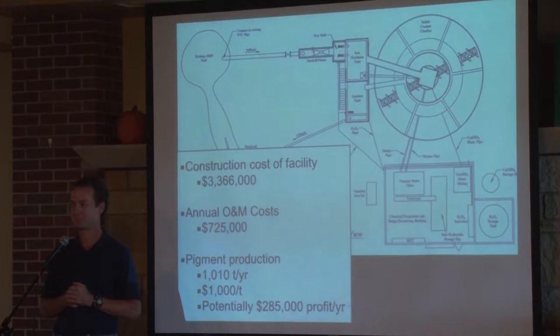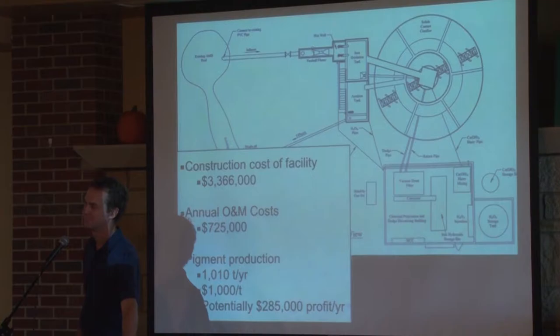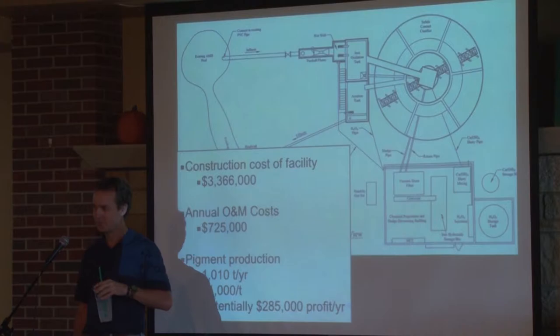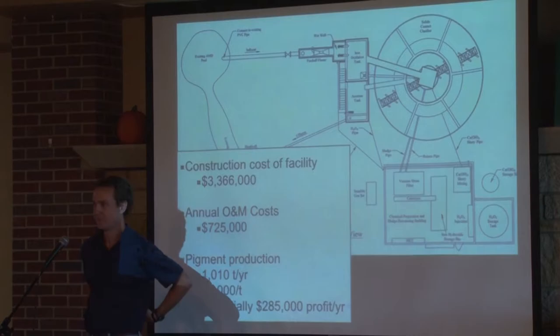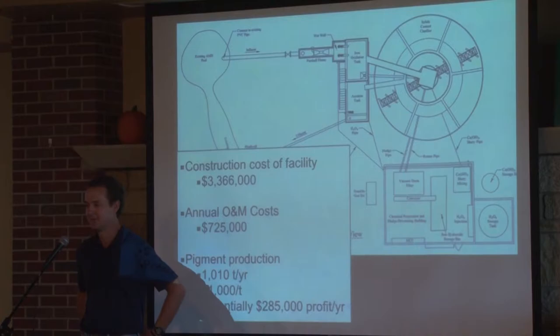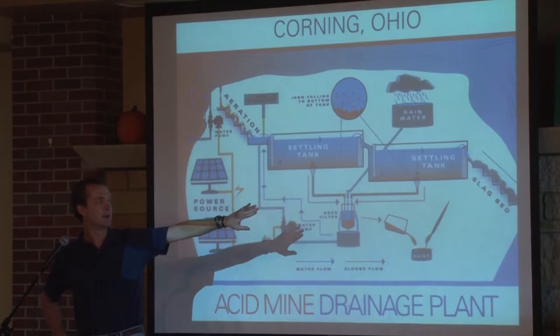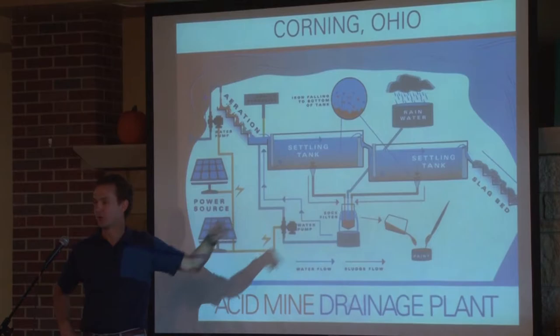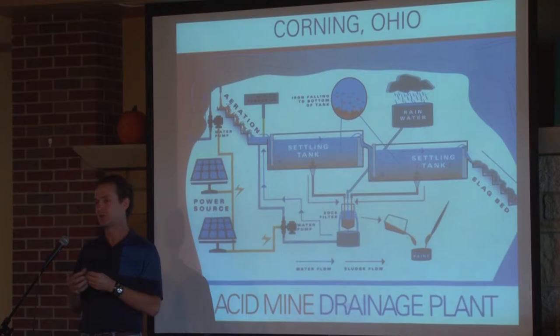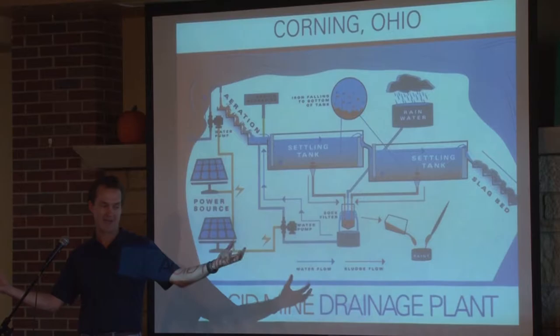The question was: since it's so expensive to neutralize the acid, is there a cheaper or more natural way to do that? Yes, we are looking at that. For the demonstration plant, we're looking at using a slag bed. Slag is a waste product from the steel manufacturing industry — it's very cheap and it's hazardous because it's really high in pH, really basic. So we can take their high-pH waste, mix it with our low-pH acid waste, and neutralize both of them. But there are problems with it too.